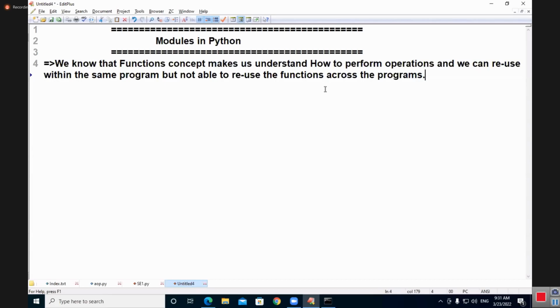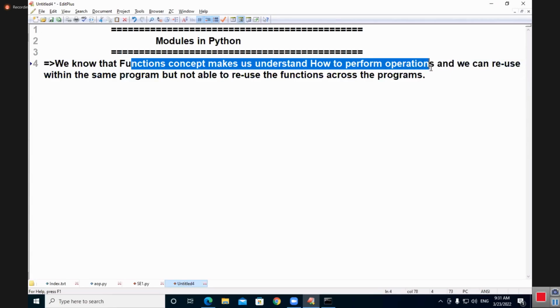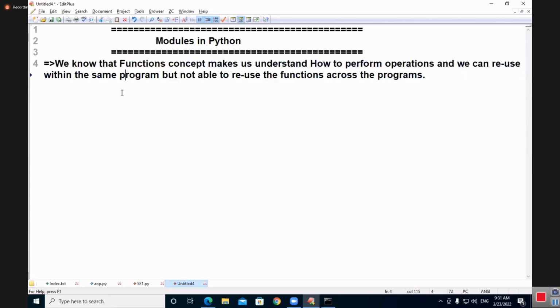Are you able to understand? Functions concept makes us understand how to perform operations, and we can reuse them within the same program, but not able to reuse the functions across the programs. Understand? Right. How to do it then?